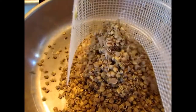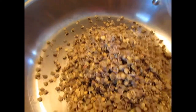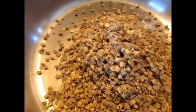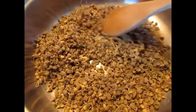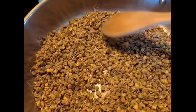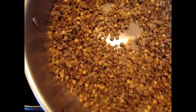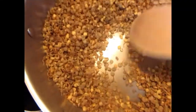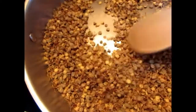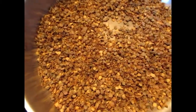Okay guys, so at this time I have the pot on the stove, and I'm going to toast one sheet, say half a pound of the lentils. Toast it for 5 minutes. I just want to get the toastiness to it. I'm toasting it for 5 minutes on the stove, and this is on high heat. This will give it another flavor too. So as you can see, the lentils are toasted. So what I'm going to do at this time is put the toasted one and the untoasted one together and blend them up in the blender.